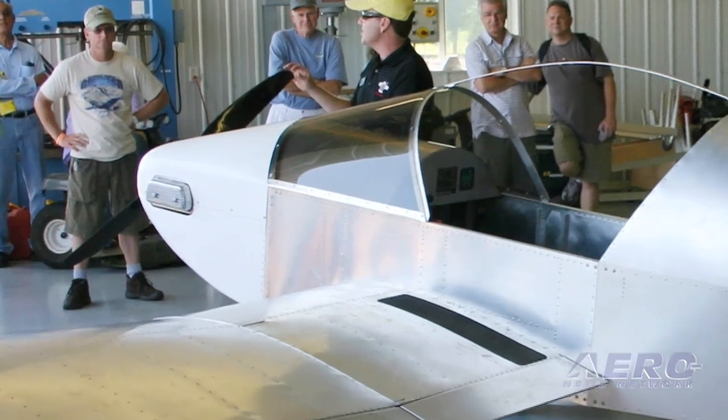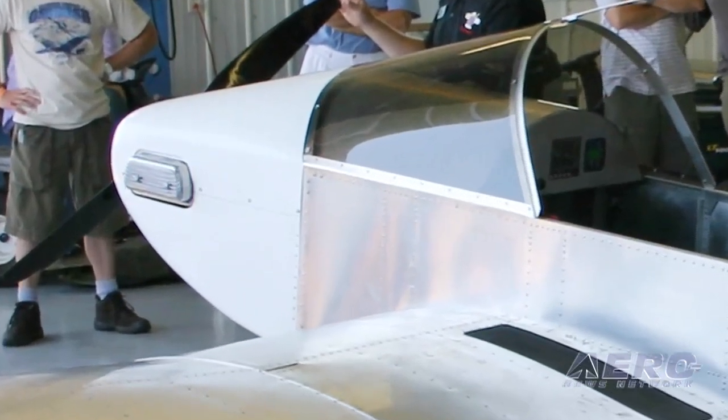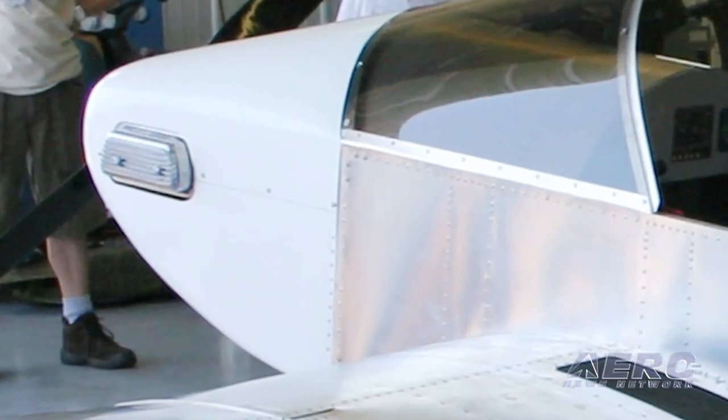What engine are you putting in it? The AeroVW standard — you can see it behind us with the rocker box cover sticking out the side. Those are very recognizable to anyone familiar with VW aircraft conversions. Sonex Aircraft is not just an airframe company; we're also an engine company. We sell and support our own AeroV product line, which is based on aftermarket high-performance racing parts. You can put one together for about $6,500 complete, add exhaust and a couple of other wiring components, and you have a really nice firewall-forward package. We use all zero-time, brand-new racing components — not junkyard engines. What could be a more perfect fit for an affordable airplane than an affordable engine?